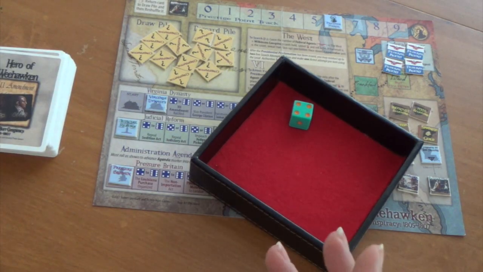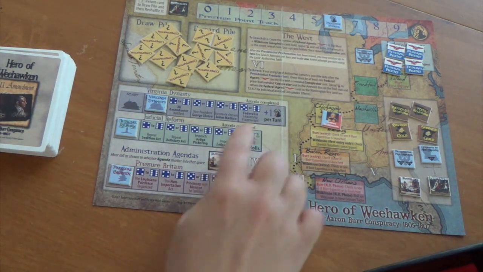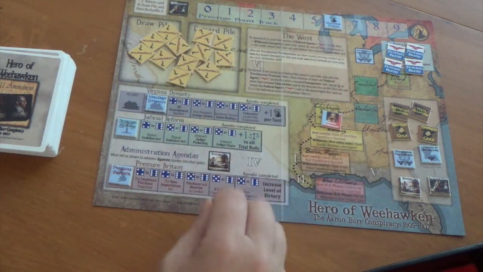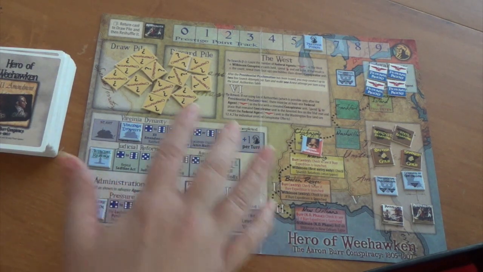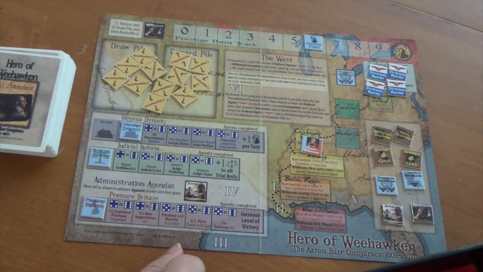And the reason we're trying to advance these particular tracks is that they're going to give us some bonuses. So if we get our Virginia Dynasty up, we're going to get extra prestige points and extra actions every turn. And if we get the judicial reform up, when it comes time for trial, when we have to try Aaron Burr at the end of the game, we're going to get a +1 to all of our bonuses. And of course, this is victory points for the end of the game.